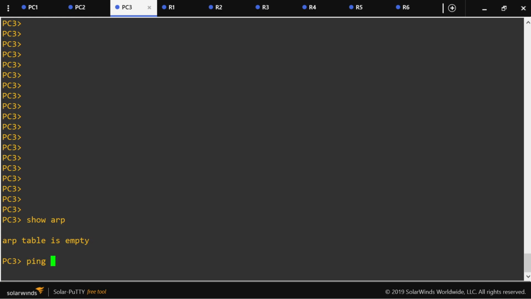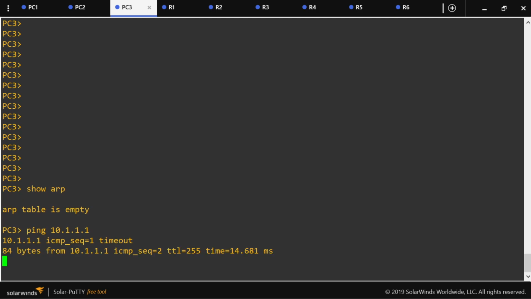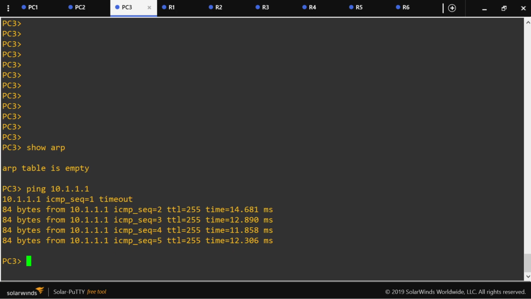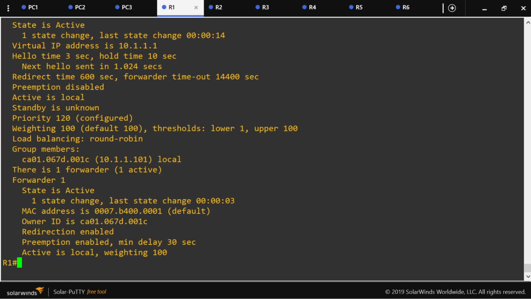That is the role of the AVG, trying to load balance the traffic among the forwarders. And the AVG accomplishes that by providing a different virtual MAC address to each device.